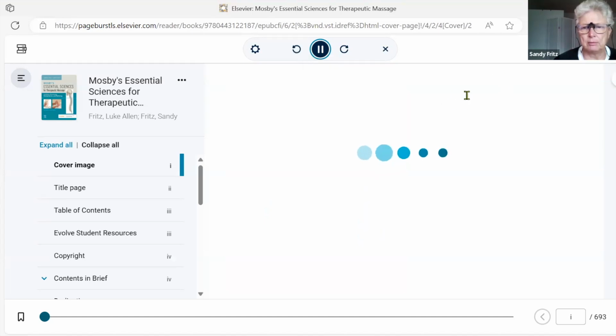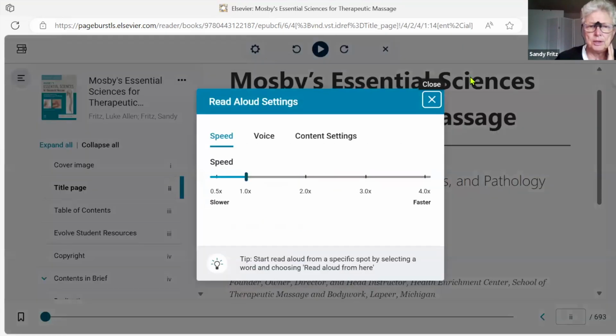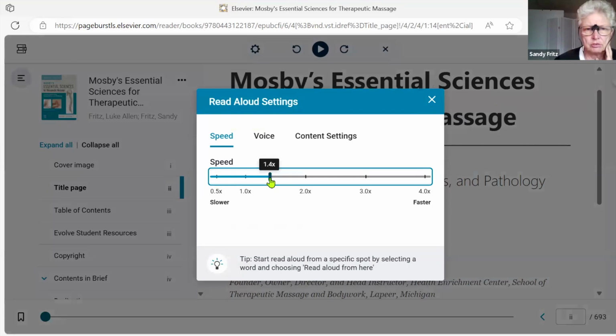Okay, now. Mosby's Essential Sciences for the setting right here, this little setting, you can speed it up, where you can make it slower or faster. Gonna make it just a titch faster.